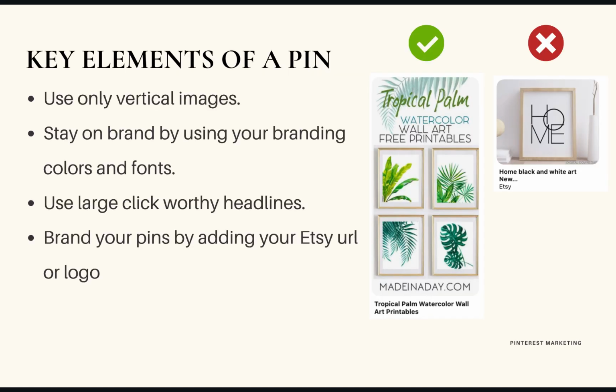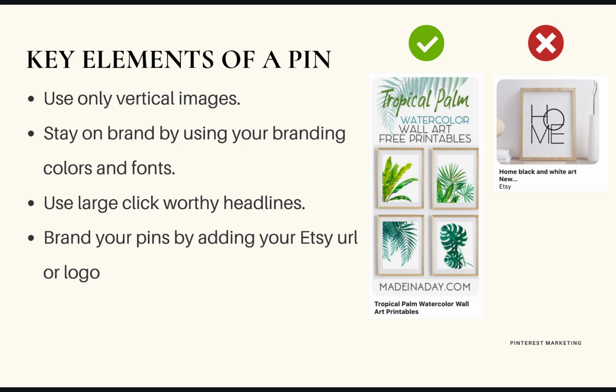Now, these are the key elements of a Pinterest pin. You want to make sure that you use only vertical images. You want to stay on brand by using your branding colors and fonts. You want to use large click-worthy headlines so your text should be easy to read, that when people see it, there's no confusion on what exactly they're getting. You want to make sure that you brand your pins by adding your Etsy URL or logo. The reason why you want that is because over time, when people start seeing your brand over and over and over, they'll start remembering you as a brand.